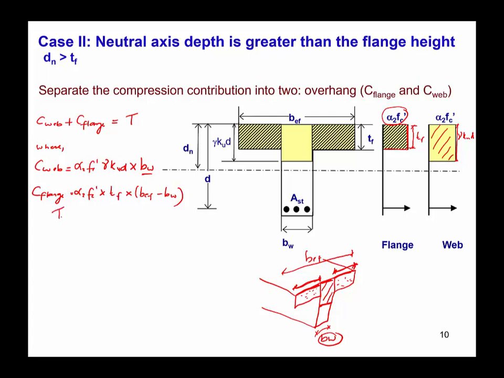And the tension force we know is area of steel, and again we are assuming it's a tension failure mode. So epsilon st is greater than epsilon sy. Of course we have to check it, but at present we are assuming that it is a tension failure, and T equals AST FSY. And usually when we are considering a T-beam, we usually have a tension failure, so it's always safe to start with the tension failure mode. So with that, you can solve for KU.